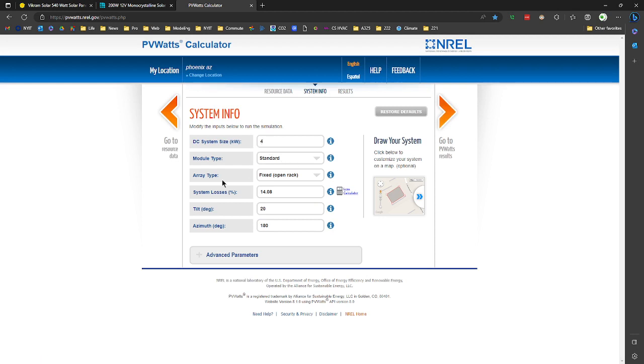It's asking me what system I want, because what this is going to do is, if I give it the definition of a system, tell me how much power it will actually produce on my site. The typical system that you start off with in these kinds of programs is 4 kW, because I think for a house, that's like a standard that people buy. I don't know exactly why we're using that, but it doesn't matter.